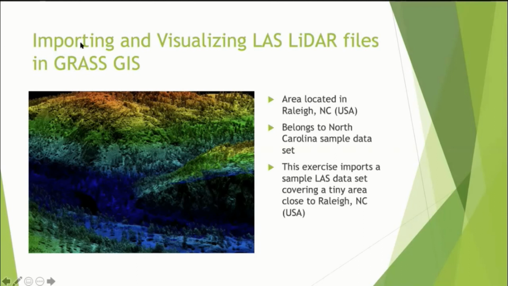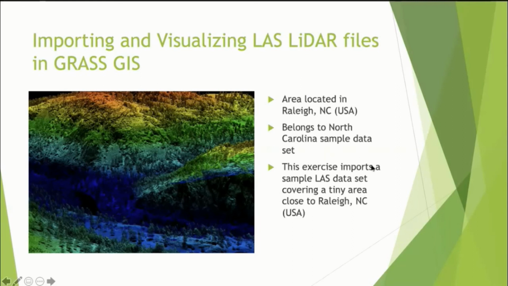But I decided to go as far as I could with this, and then GRASS, the website, does an example with this. I just took their screenshots just to kind of show how this is done. So basically this area is still in North Carolina, but more specifically Raleigh. And of course this data set belongs to that same sample set that we're using.